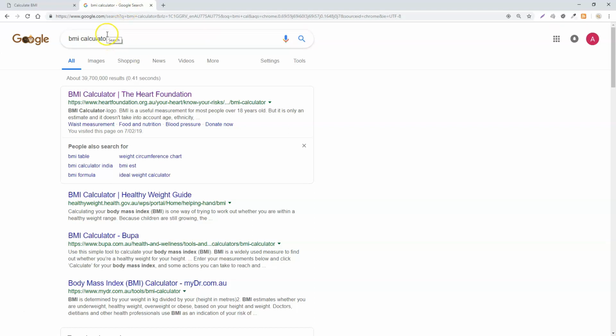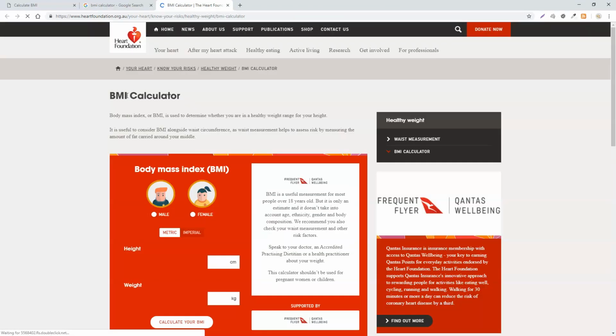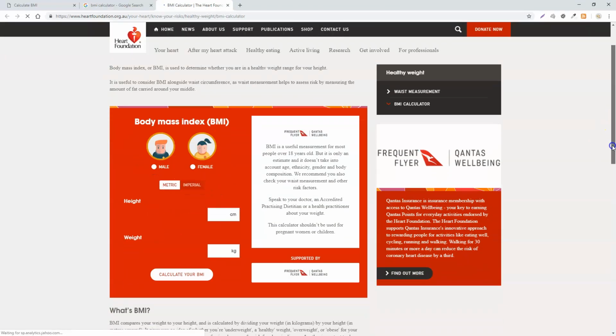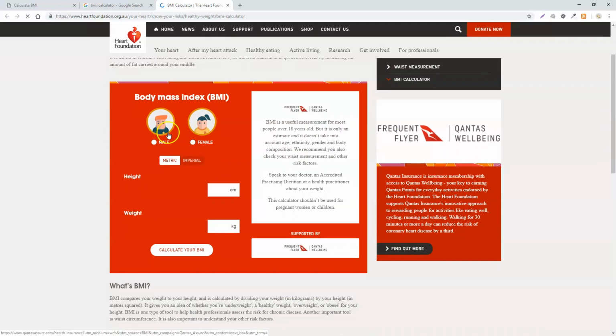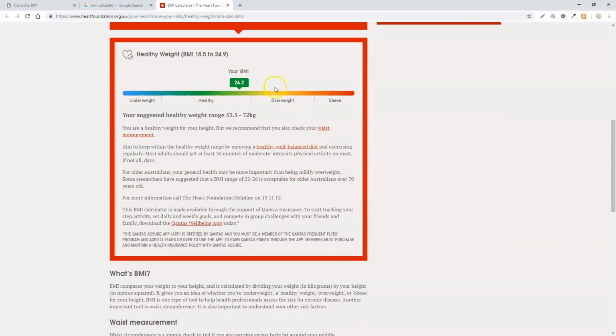If you do a web search of BMI calculators, you find there's a whole range of different ones already created. That's fine, and most of them are similar. They provide some gender, being able to change between imperial and metric units, enter in your height and your weight, it calculates it, gives you some indication of where you are on this scale of too underweight and obviously too overweight.